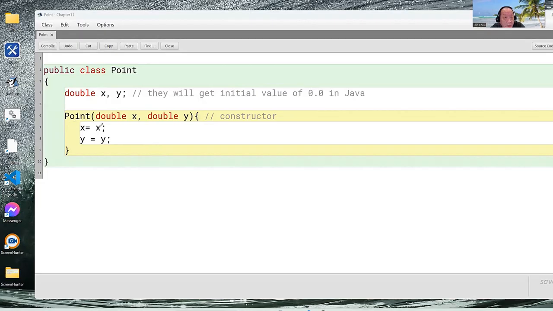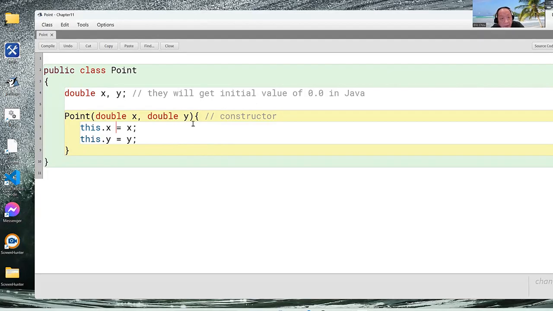So if you want to assign a value to this X here, let's assume this is called red X and red Y. If you want to assign the value of the green X to red X, then you have to use this.x, the X called X. The current object's X and current object's Y. You assign the X, Y to it.